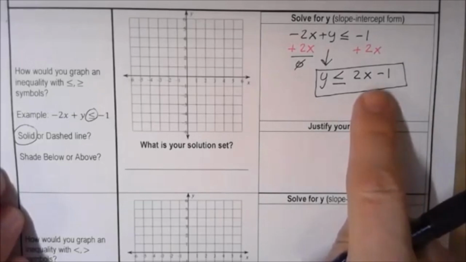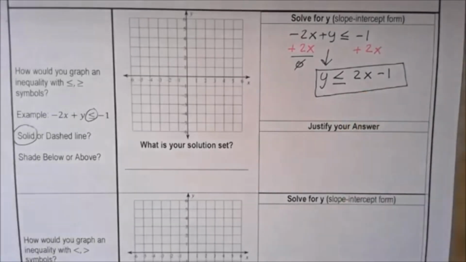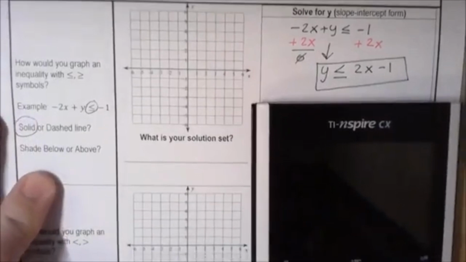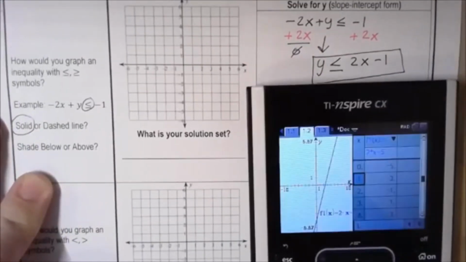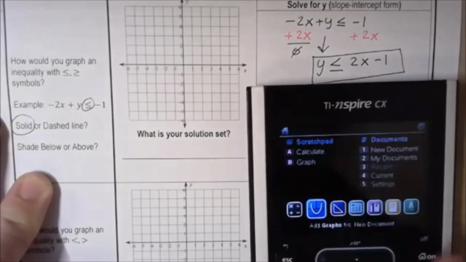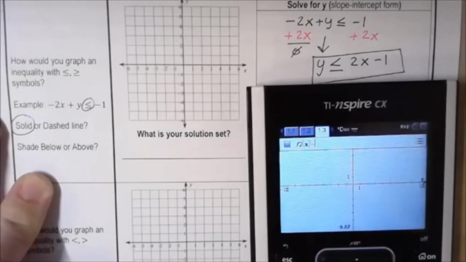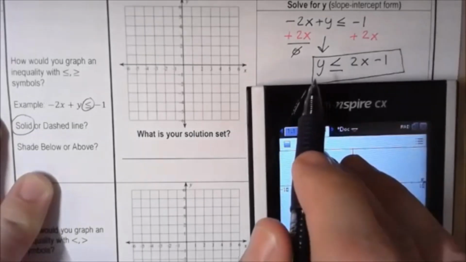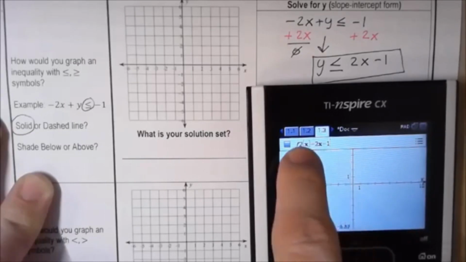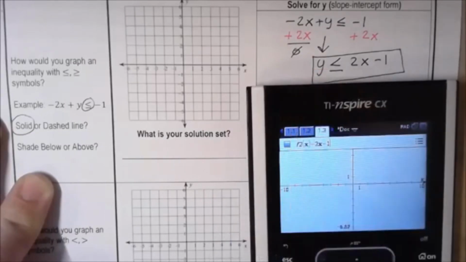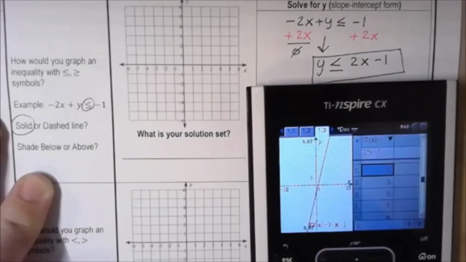Today we're doing something a little different. Instead of graphing by hand, we're going to graph it with a calculator. So let's practice that. I'm going to turn this on and go to graphing, which is this bottom function. It looks like a little U. We're going to treat this as if it was an equation. We're going to say y equals 2x minus 1. So I'm going to put in 2x minus 1, whatever's on the right side of the equation, because remember f of x just means y. Hit enter, and I'm going to hit Control T. And this shows me all my points.